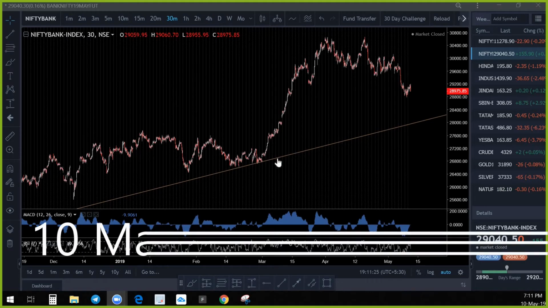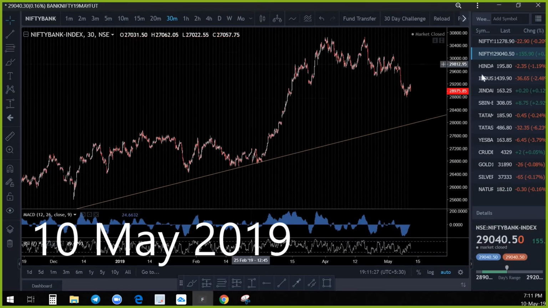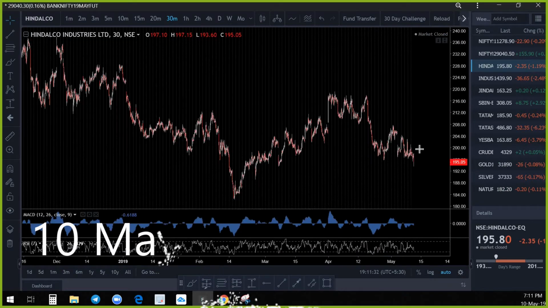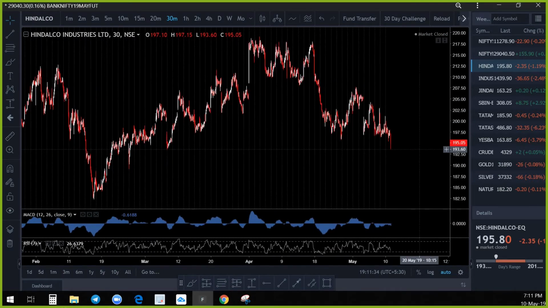Alright, so we'll take some of the stocks and then we'll take the commodity market. So Hindalco, those who trade this is soon going to give you a pattern like this. You see this lag? Just expect it very soon. When you break out of this structure, look for this trade to set up, similar kind of this.